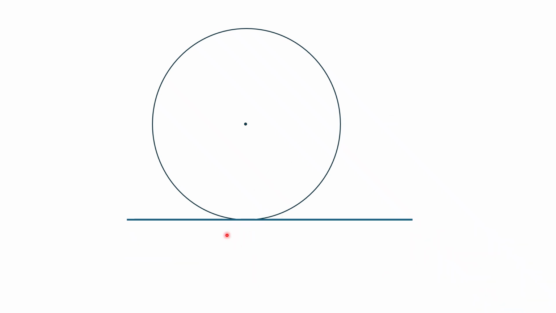If we have a line touching the circle at one point only, this is called the tangent. Now, the tangent always makes 90 degrees with the radius. So if we have such a radius and the tangent, this is 90 degrees. In the exam, they will not ask you what's this angle. No, they will give you such a question. If this is 30, what's x? You should know this is 90 degrees and this is 30. So it's just 180 minus 90 minus 30, which is 60. An easier way is just 90 minus 30, which is 60.